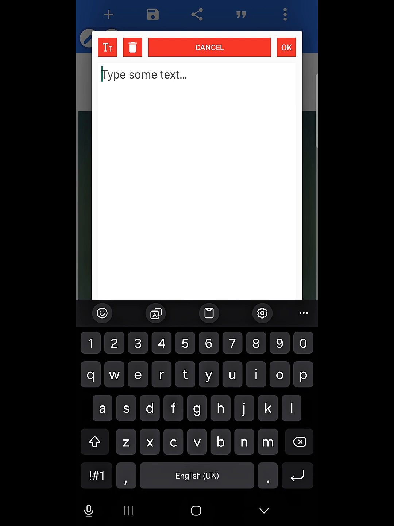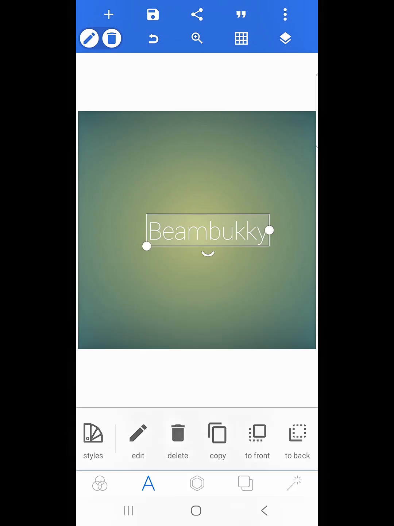Maybe I want it to be Beambukky. Once you have written whatever you want to write, you just tap on OK. So you have seen that I've written Beambukky.